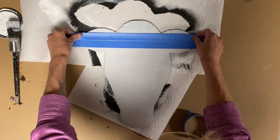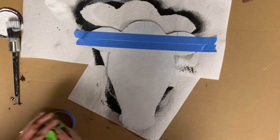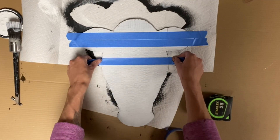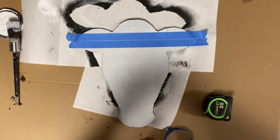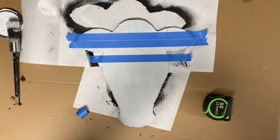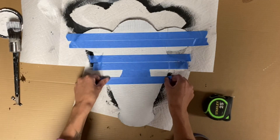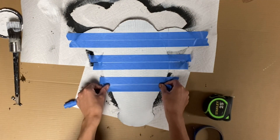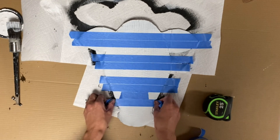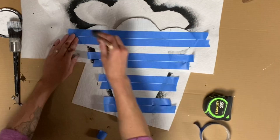Once completely dry, I took some one-inch painters tape and I'm going to start about two and a half inches down from the top of the head and just make really small pinstripe marks. I'm going to use a small piece of painters tape as my spacer before I add my next two pieces for the pinstripe, and I just repeated that until I had pinstripes going down the entire cow head. You can make these pinstripes as thick as you want — I like them to be pretty small.